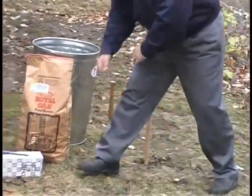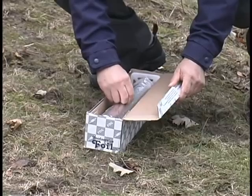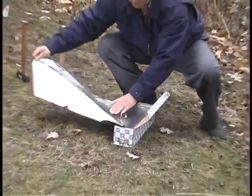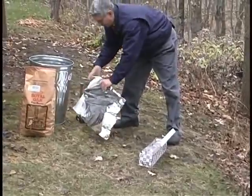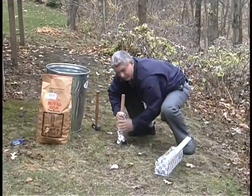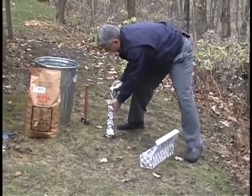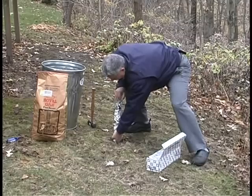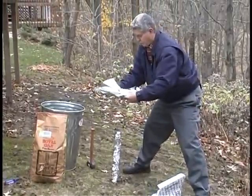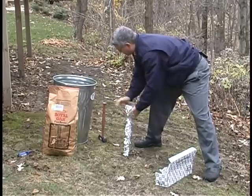Next thing we're going to do is use our aluminum foil. You want to use some good heavy-duty aluminum foil — this is a commercial grade, which is what I'd recommend, but you can use whatever aluminum foil you have in your house or just go out and buy some really good strong stuff. We're going to wrap the pole all the way to the ground with this foil — nothing fancy here, just cover it with aluminum foil. At the very top, I'm going to put a ball of foil so when we put the turkey on this vertical spit, it won't slide through.